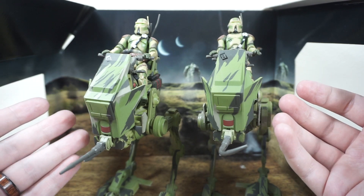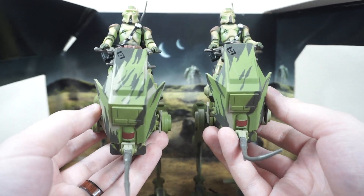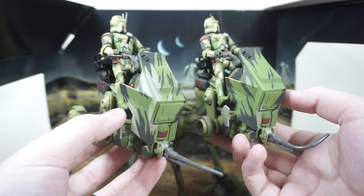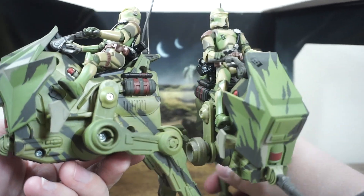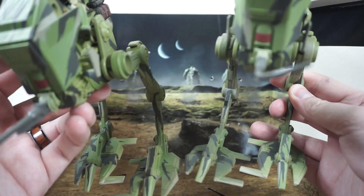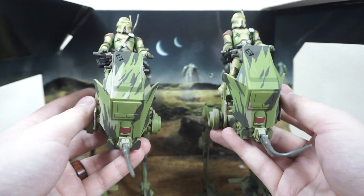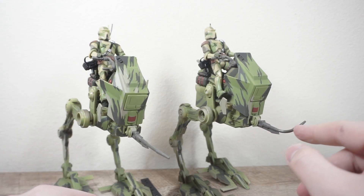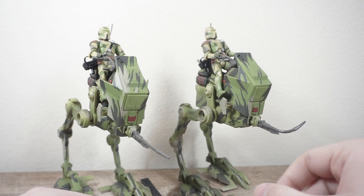One thing that really surprised me was that both of these AT-RTs have unique deco, which I was not really remembering. I thought they were just the same. But you can see on that front panel there is different paint deco — this one has more of that tan mixed in, while this one is just more brown and green. The legs are unique as well, so the whole walker is uniquely decoed from the other, which is really cool. It makes it more unique to have two in the collection — you're not just getting two with the same camo pattern. You're actually getting two unique variants. This one does have a bent barrel, but I'll boil some water, dip it in, and it will straighten out with no problem.